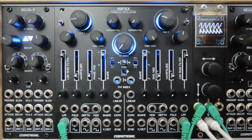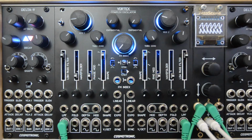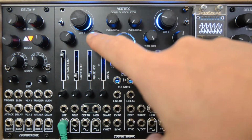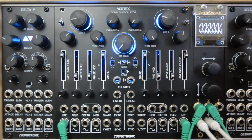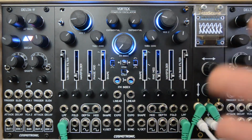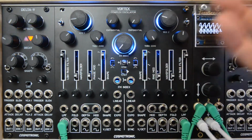To demonstrate the FM capabilities of VORTEX, I've tuned VCO1 and VCO2 to approximately a major third or four semitones apart from each other. Note that the knobs for the through zero linear FM are completely maxed out, but at the moment there is still no frequency modulation going on. Because for that to happen, you have to turn up the FM index knob, which controls the global amount of FM in both VCO1 and VCO2.